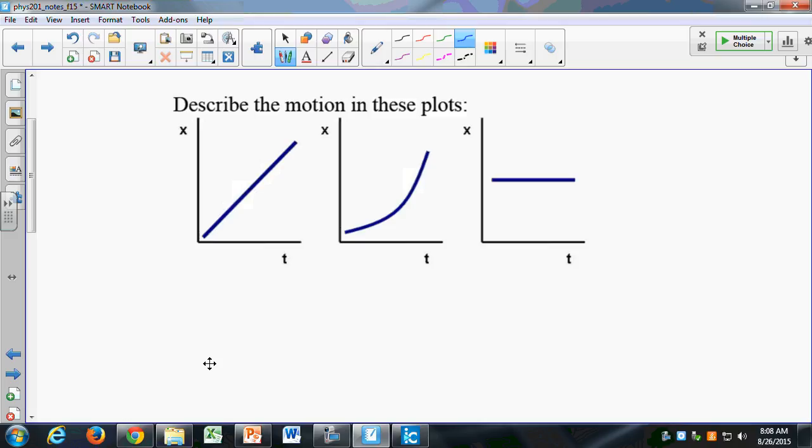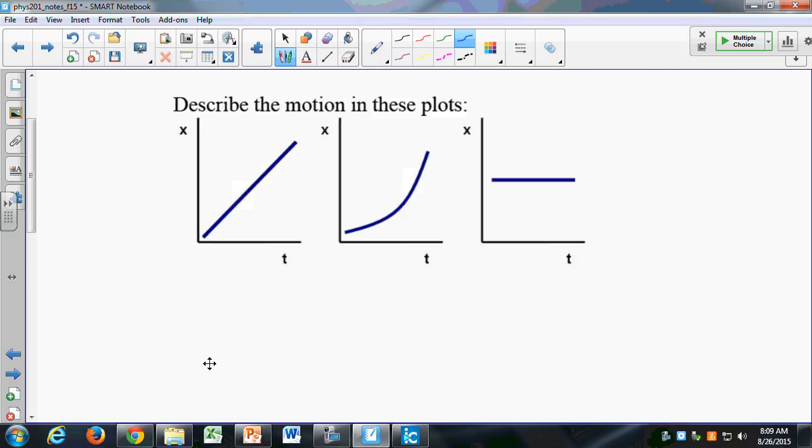Is the velocity changing or constant in this graph? It's constant. The reason it's constant is because the slope is constant. Is the velocity in the positive direction or the negative direction for this graph? It's in the positive direction. How do we know? It has a positive slope. If it were like this, for example, it would be a negative slope. What is the acceleration? Is the acceleration positive, negative, or 0? It's 0. Why is it 0?